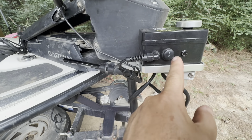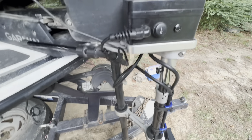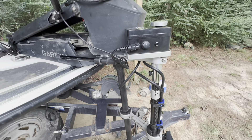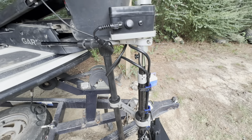Secondly, right here it used to come straight out and then your cord would come straight out here, creating an area where stuff could catch on it if you were fishing heavy cover. They've now changed this to a 90-degree exit, and that to me is one of the biggest improvements on it.